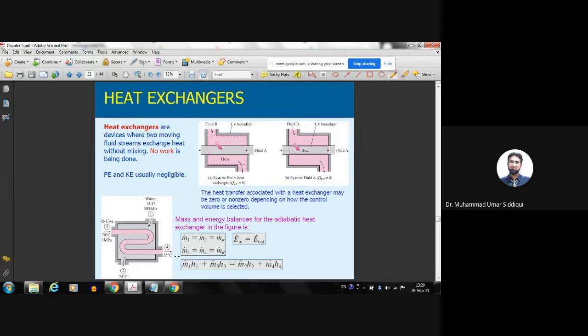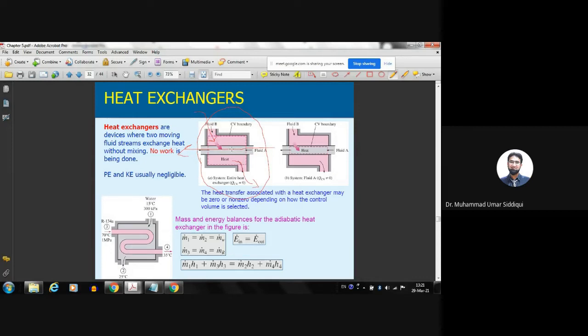You can see the example here that this is our heat exchanger. Let's say one fluid is going through the inner pipe, and the other fluid is passing through the outer pipe, on the outside of the inner pipe, so both fluids are in contact with the inner pipe. One is at the outside of the inner pipe, one in the inside of the inner pipe. Through the pipe they are going to transfer heat to each other. So this is the heat exchanger.